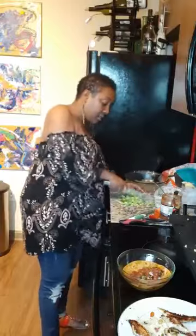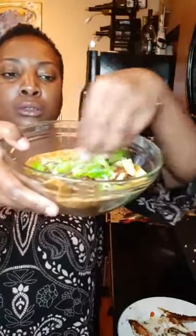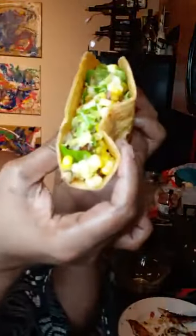All I'm doing right now is just shredding some lettuce that I want to go on top of my shrimp taco. See, that's my shrimp taco. Right on top of there. Give me some of that corn. Put it on top of there. Boom. Y'all see that? Oh God, that is so free.